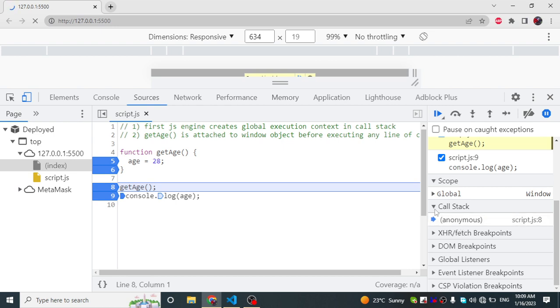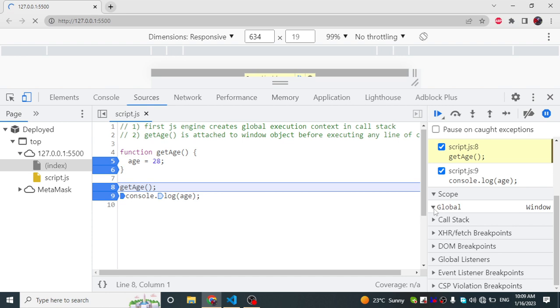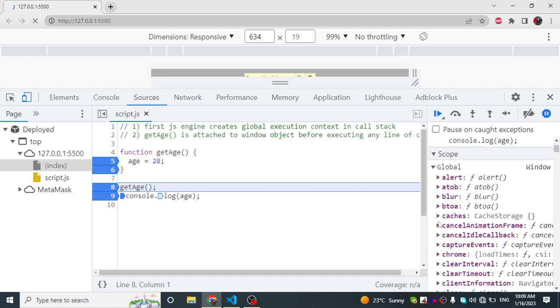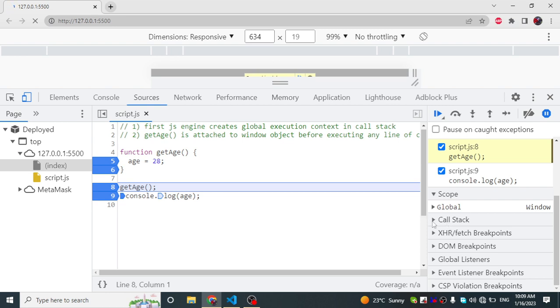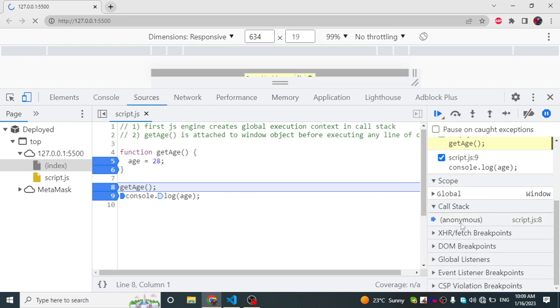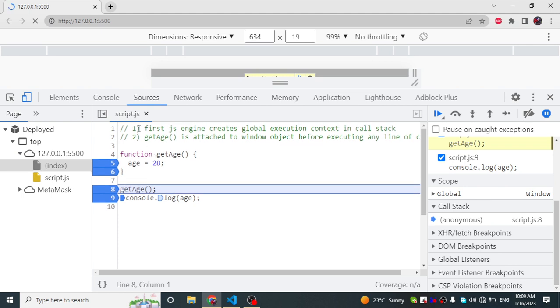We see that before executing any line of code, it created a global execution context in the call stack, which is presently at line 8 of the JS code. It does not execute this line yet.